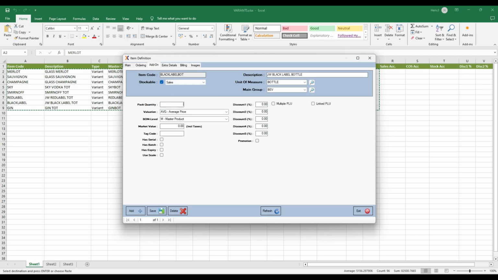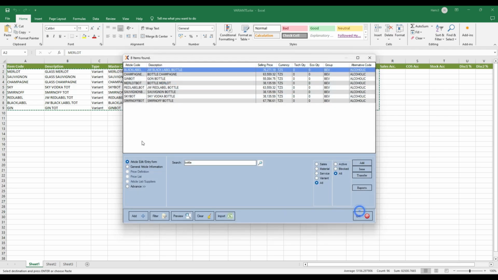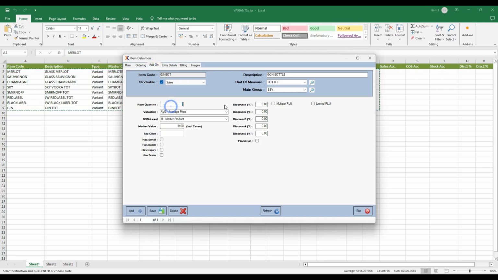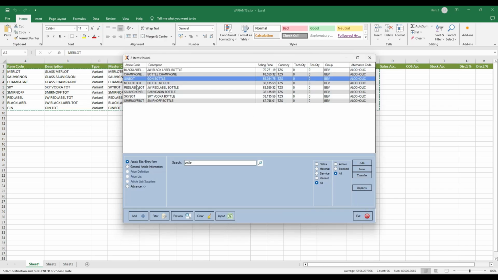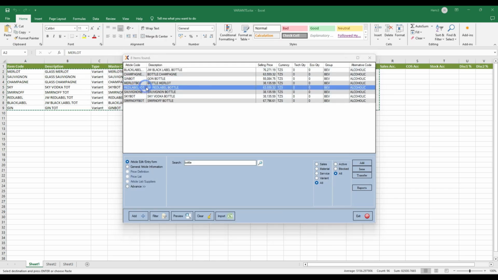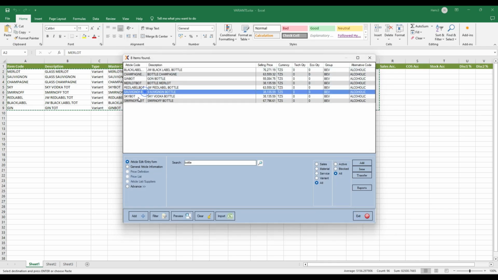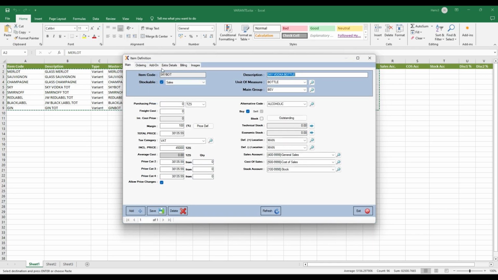So the smallest size will be, because we didn't express it in 4 decimals, 0.01 for all the bottles that have tots. Yeah, so that is the gin bottle. It is the red label bottle. It is the Sky vodka and the Smith vodka.